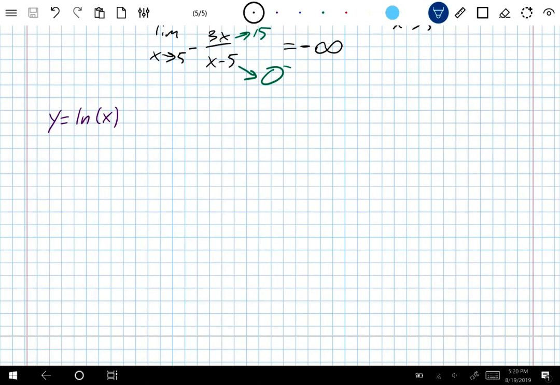This amazing function, y equals natural log of x. It's a great example of a function with an asymptote. And you should right now check, do I know what this looks like? Boy, is it helpful if you know what natural log of x looks like real quickly in a sketch. So this is me doing a real quick sketch. And I don't need much more of you other than to say, oh yeah, natural log of x looks kind of like this.